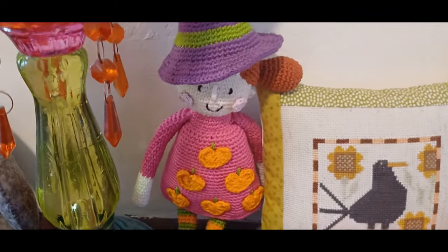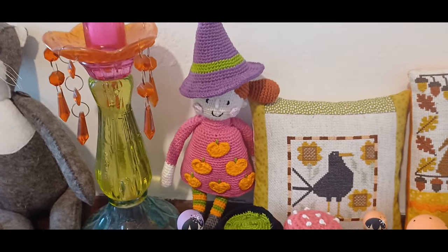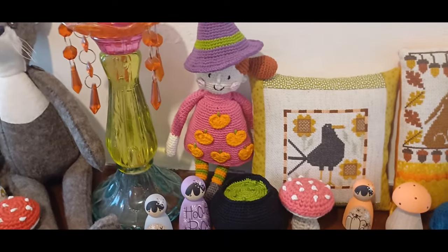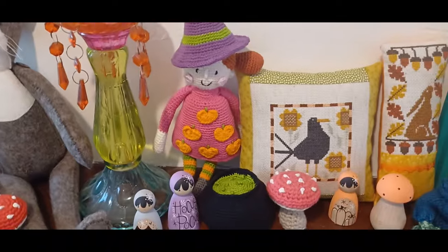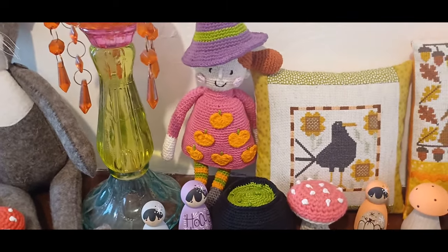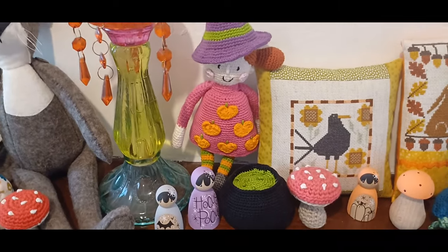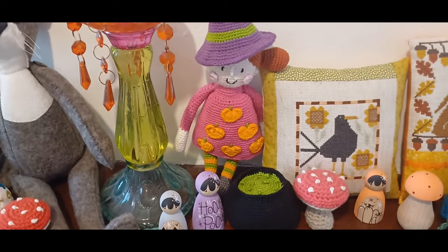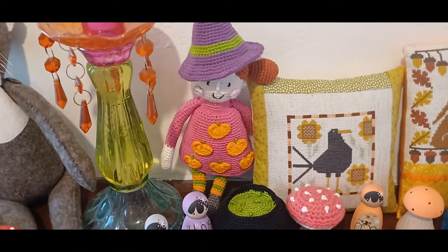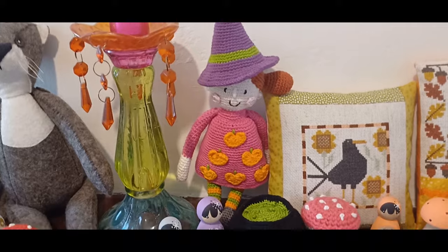Her hat comes off, she's got lovely striped tights and her dress is covered in pumpkins. We have not named our witch Xenia — I showed her to Sebby when she had her pumpkin dress and he said 'oh it's Davina,' so we've affectionately named our little witch after Davina from Little Workroom Crafts because she loves pumpkins. She's a happy witch. She has been crocheted using Hiepia's Katona in various colours, apart from her skin tone — for that I used Rikurumi, which is a little bit thicker but works fine. She's been crocheted on a 2.5 millimetre crochet hook.